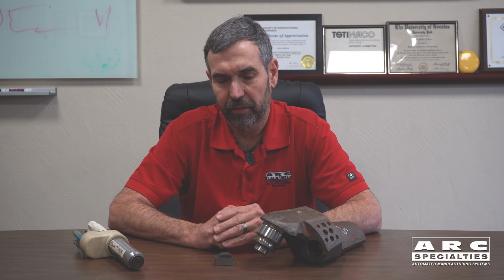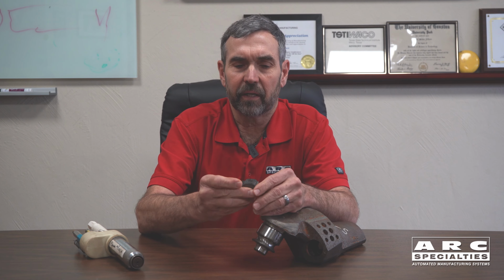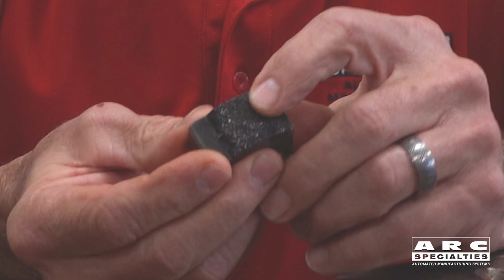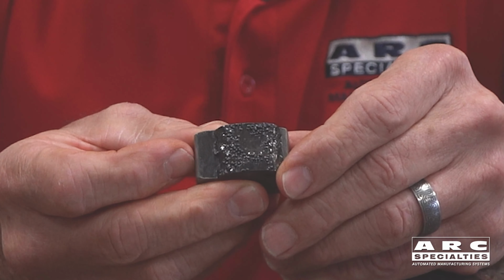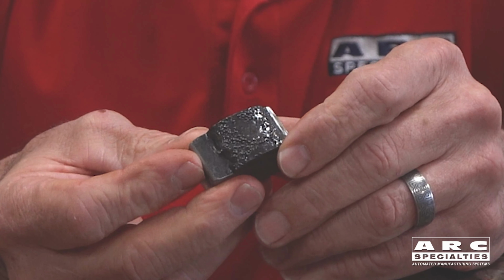This one's fairly subtle, but I'm going to go through it and try to explain what we're doing here. Traditionally, all the ground engaging surfaces on rock bits used to drill oil wells were coated with a combination of steel, that's the matrix, and tungsten carbide. You can see these large carbide particles on this part, and this is how it had been done forever.